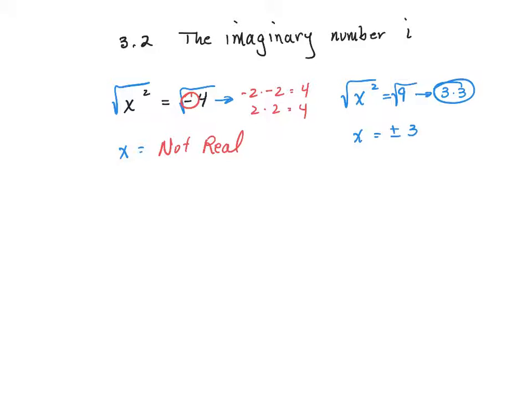What we're going to see today is that by making a simple definition for this new number, the number i, called the imaginary number, we actually can come up with solutions for this equation. x squared equals -4, and we'll see today that the solution for it will be written as this. We still get that plus or minus, but the solution then would be plus or minus 2i. This i really has a specific definition, which is on the next slide here.